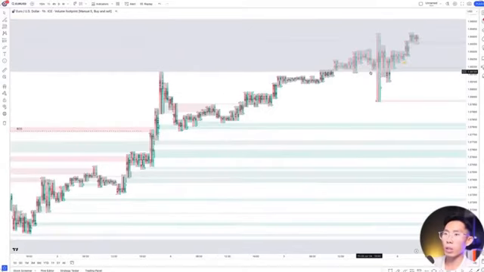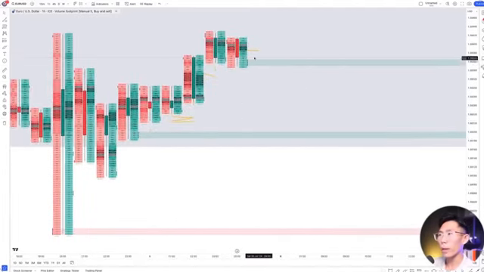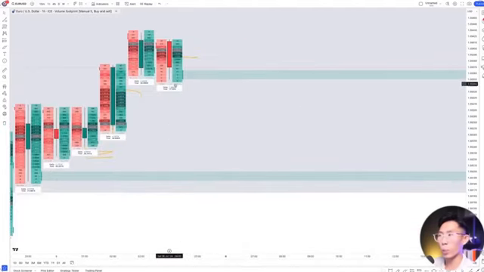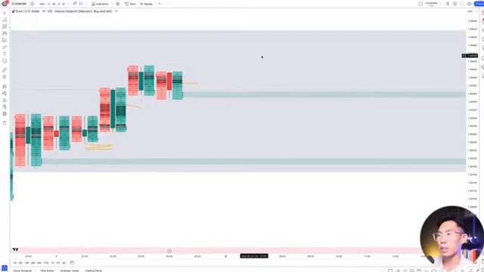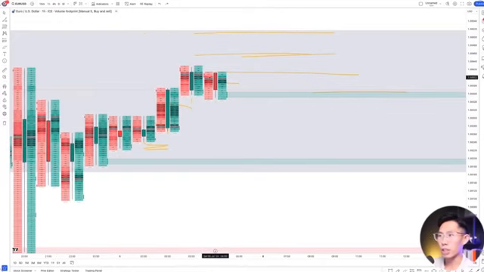So by seeing price approach this supply zone that we have right here, we need to see what the volume is actually showing us, right? We need to see whether the aggressive buyers are able to break past this zone. And to do that, it must overwhelm the sell limit orders at this area here. If not, then the supply will step into the market, and price is just going to reverse and hit back down. As simple as that.